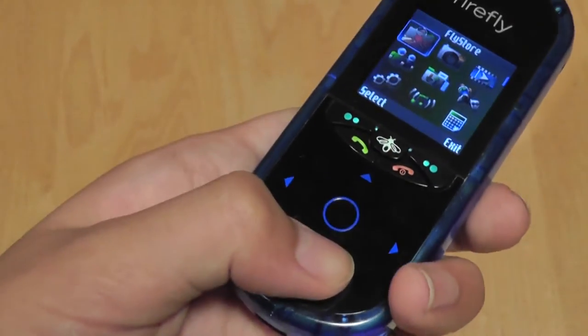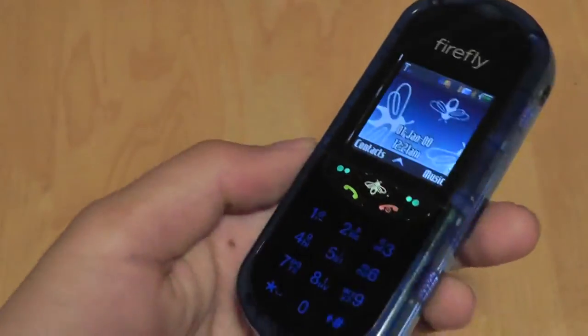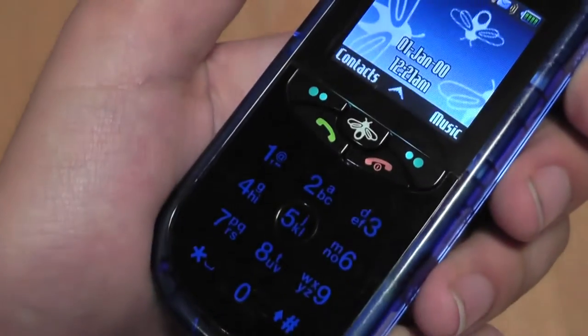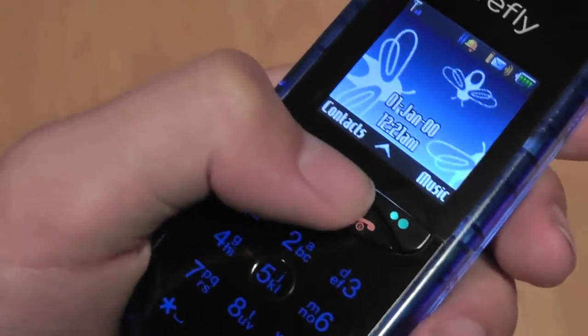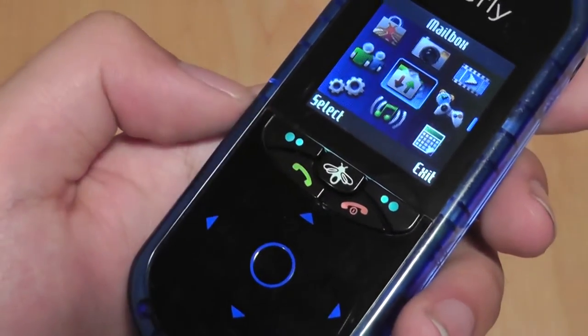It's a lot of technology going into this kids' cell phone that we're kind of excited about, mainly this keypad. On the left-hand side you have access to your volume rocker, which is pretty easy to press. The top features the earpiece, and under the screen you have access to the menu button — which is the Firefly logo — two hotkeys, and also the talk/end key, which doubles as the power on and off button.